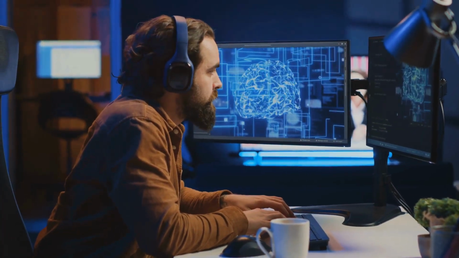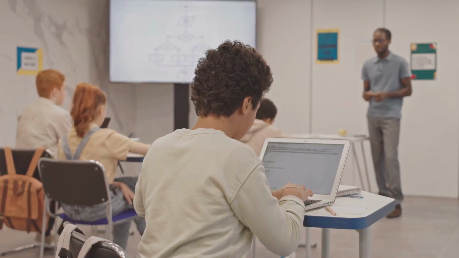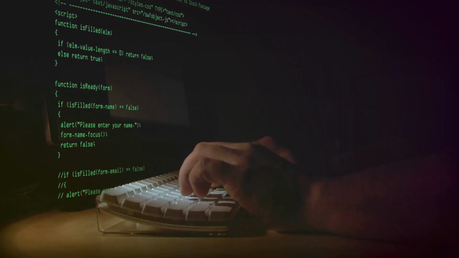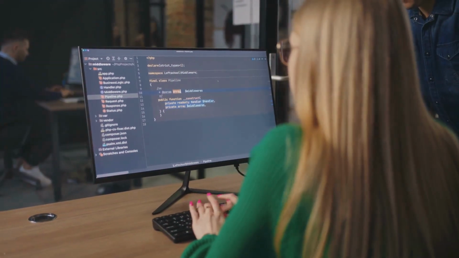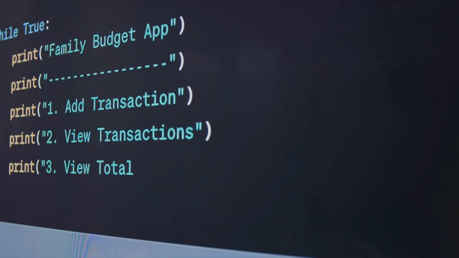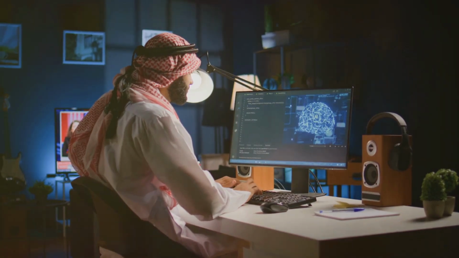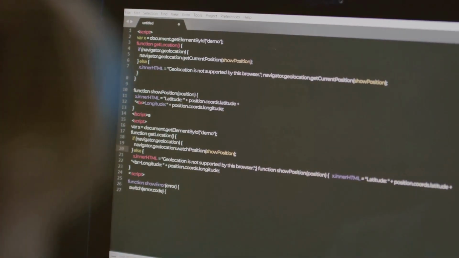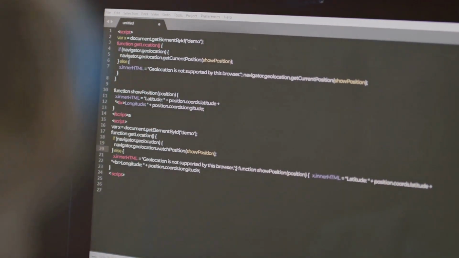Embracing the power of code. While no-code platforms like Teachable Machine provide an excellent entry point into the world of AI, true flexibility and control over your AI models come from embracing code. Python, with its clear syntax and extensive libraries, has emerged as the go-to language for AI development. Coupled with powerful frameworks like TensorFlow, building sophisticated AI models becomes a structured and efficient process.